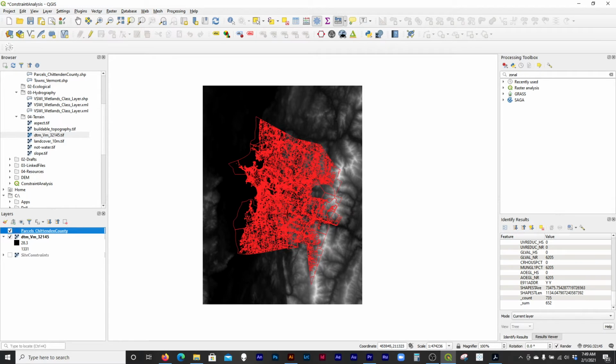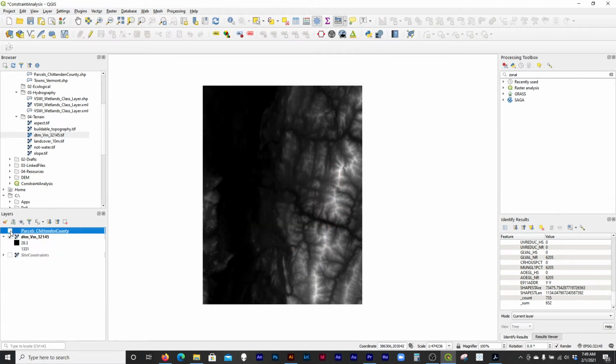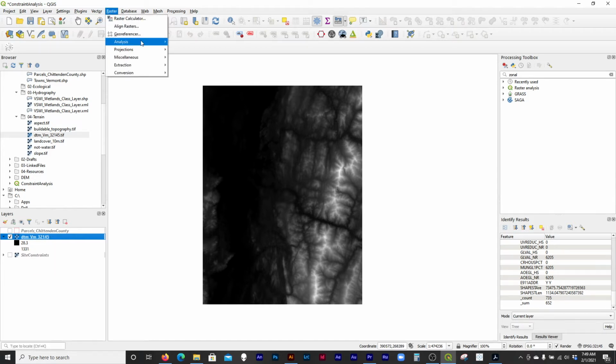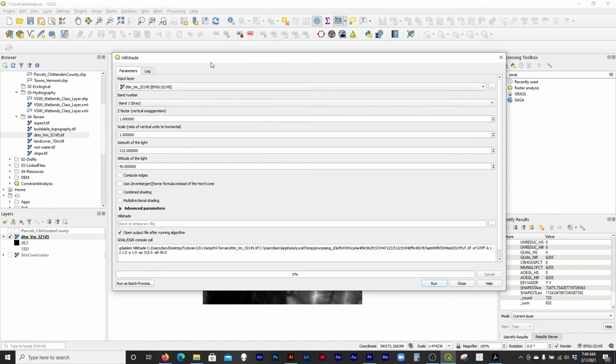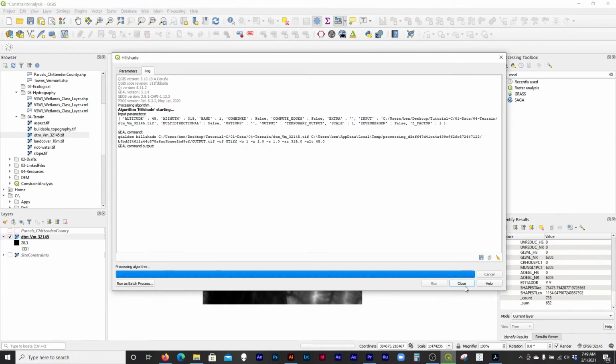So I don't want it to look this messy, and I want to focus in on a region perhaps. So I'm going to shut these parcels off, and it'll paint whatever the base layer is. So I want to make something resembling a base map here. What I'm going to do is run a hillshade just so I can see something different than a black to white DEM. I can even just leave this as a temporary file, that's fine. I'm going to run that hillshade.